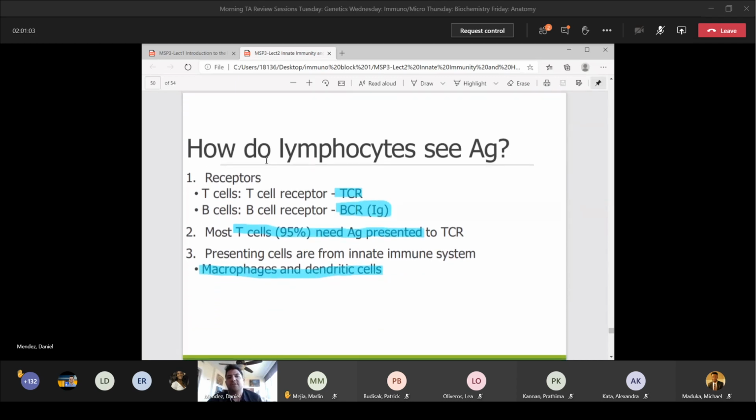So how do they actually see antigens? We've kind of gone over this: T cell receptors and B cell receptors. We'll go over it a lot more later on. This one, point 2, is probably the most important one, that T cells need antigen presentation. So a T cell cannot work unless it's presented an antigen. That's very, very important, that we can't have T cells just attacking and working. It needs to have formal presentation of an antigen before it can actually initiate.